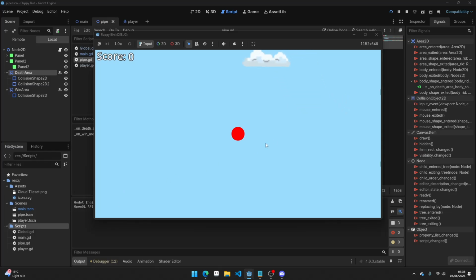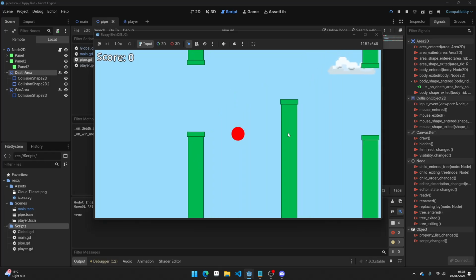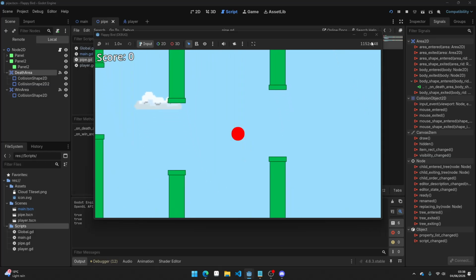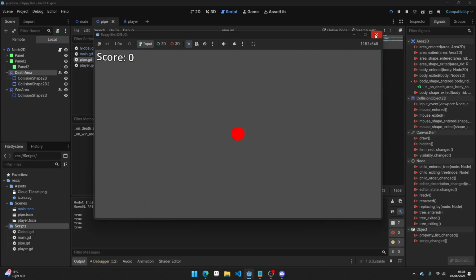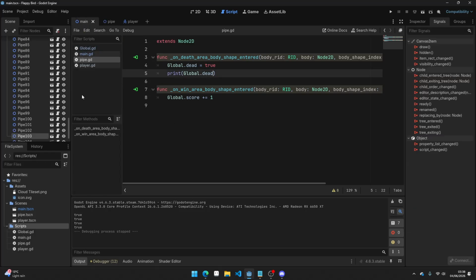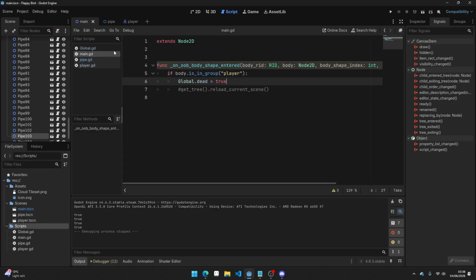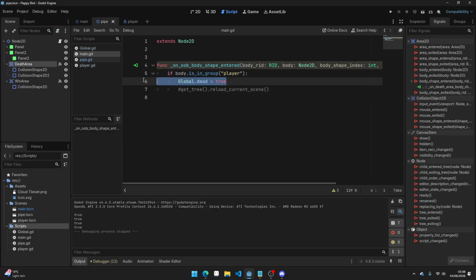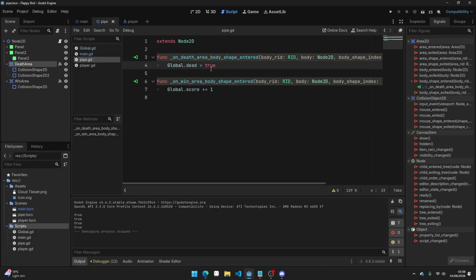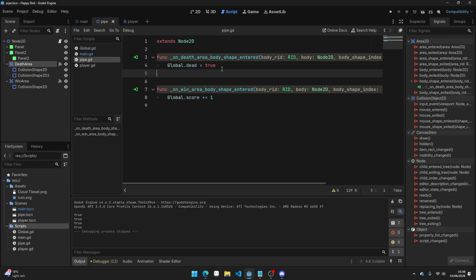So now every time you touch a pipe, it'll print global dead true, because we should be dead. And if you touch the bottom, it's also true. Okay. Let's go ahead and get rid of the print. So now we know when you touch something, it says you're dead.